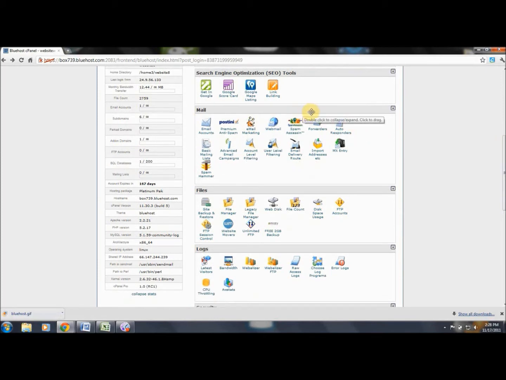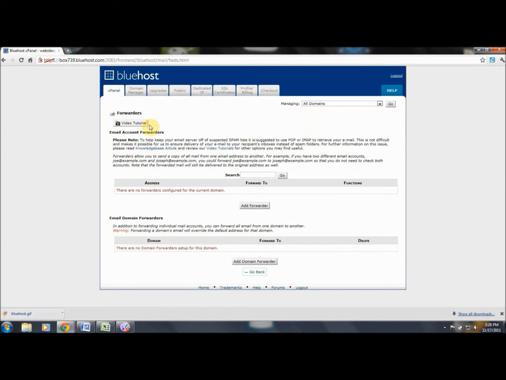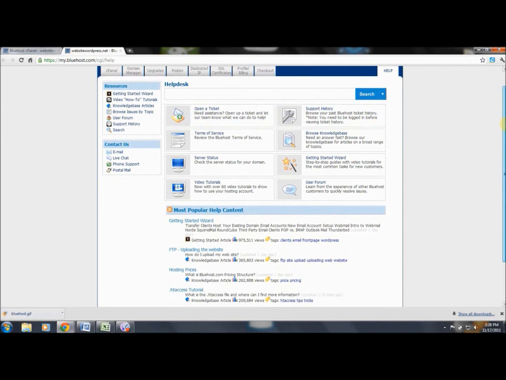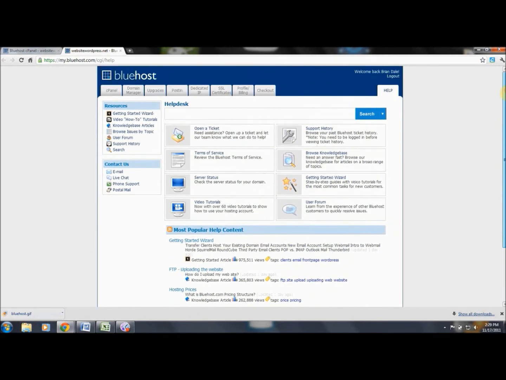So the next thing that we are going to deal with, folks, here is we're going to go to the forwarders, just to kind of give you an overview on that. So again, they have a video tutorial on that. I told you it's awesome. They're not going to leave you stuck, folks. And even if you find some nitpicky thing that doesn't have video tutorial, you can go here, click on help, and I wouldn't open a ticket personally. We've never done that. What we've done when we have issues, folks, is we go straight to the live chat feature, which is right here, and chat with folks.